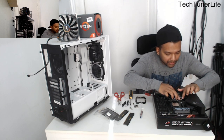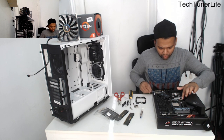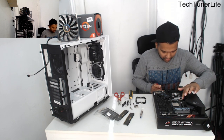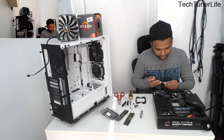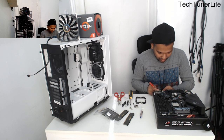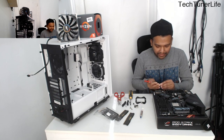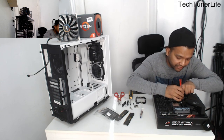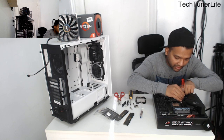Here we go, M.2 install. What's wrong with this? It's like my screwdriver is screwing me. That's funny, right? Screwdriver screwing. I don't know why. Oh man, I need to buy new magnetic screwdrivers, because the ones I had, these are cheap, and these are not good.